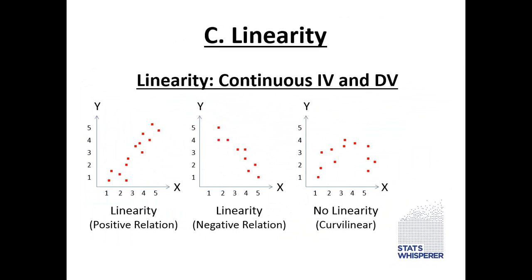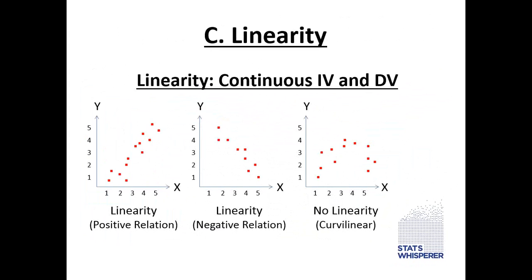One intersects with 1. So if you're making, say, 100,000, the 1 on the y-axis, you have a happiness level of 1. But then 2 intersects with 2, so if you have an income of 200,000, you have a happiness level of 2. Then 3 intersects with 3, so if you have 300,000, you have a happiness of 3. 4 intersects with 4, and 5 intersects with 5. So the highest level of happiness, 5, intersects with the highest level of income, say 500,000. Right, so that's a positive linear relationship.